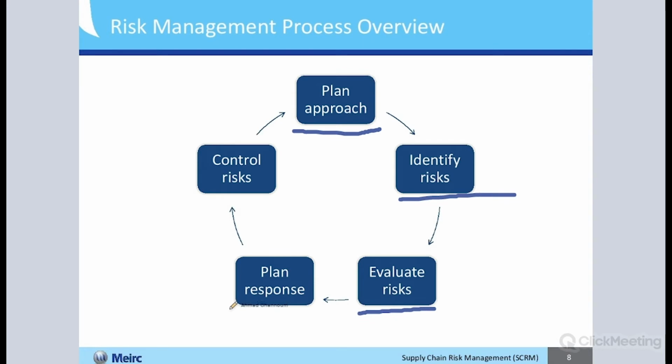Then comes planning your risk response. That is the second area we're going to focus on today. So today we're going to focus on identifying the risks and responding to the risks. We're going to look at 5 different strategies, and we'll see how they apply to supply chain management. And the last step is controlling the risks. Day to day, now I have my risk plan, I'm running my operations. Am I doing all right or not? Are there gaps? Are there places where I need to brush up my game? That's part of controls as well.